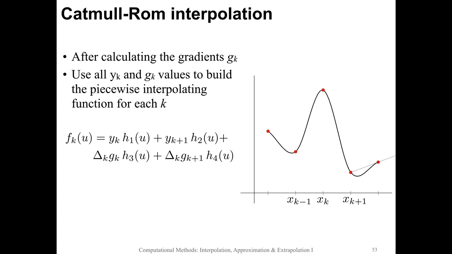So we've defined our gradients using our y values, using the lines that join the knot points either on either side or the first or the second, and so on. And so that means that we have values for our g's, we have values for gk for all of our values, and we have our measured values y as well. So that means that we are now in a position to build our piecewise interpolating function for every interval. So for the interval from xk to xk plus 1, we can define it like this.